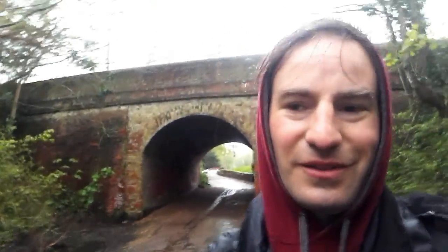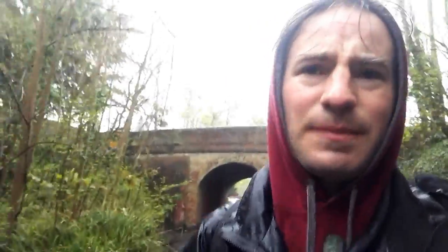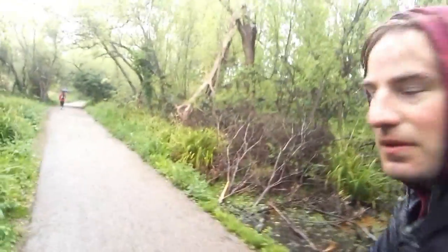As we near journey's end, that is the only bridge we've been under, unless you count the bypass, but of course that's a newer bridge. That's, so far, the only original bridge on the railway. It's taken on a completely different character. Never getting away from water though. The sea earlier, now it's rain and a boggy sort of marshland. You get that sometimes with old railways, they become boggy. They've raised it a bit up to build a path.